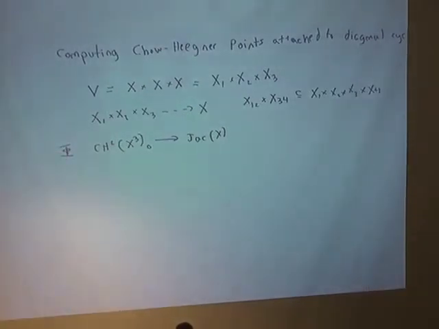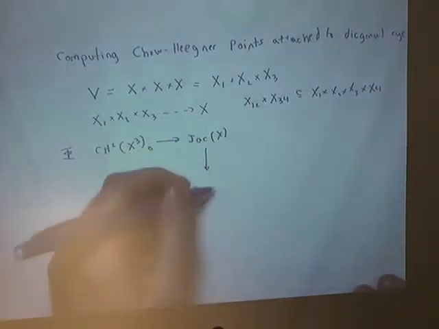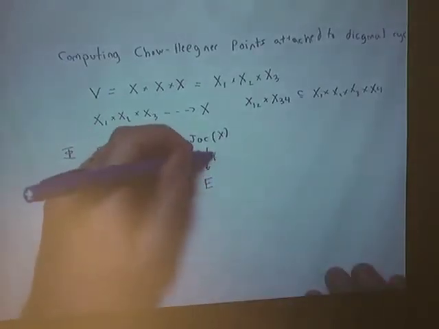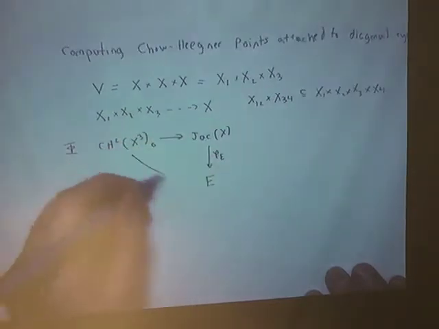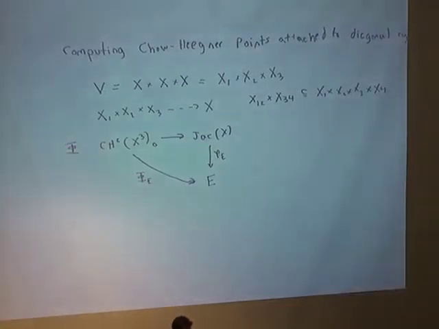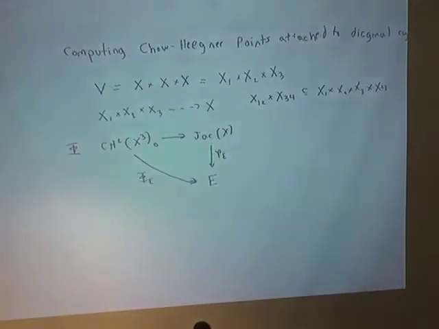And sometimes we'll also be interested in composing that with, we might have an elliptic curve, for example, and when we do computations, we're going to be focusing on the quotients in the Jacobian of X of which we can actually write something down. So I'm going to call this map maybe phi sub E, this kind of generalization of the modular parameterization. Okay, so our goal is to design concrete strategies for actually calculating, given some codimension 2 null homologous algebraic cycle in the threefold, how do you actually compute the corresponding point?